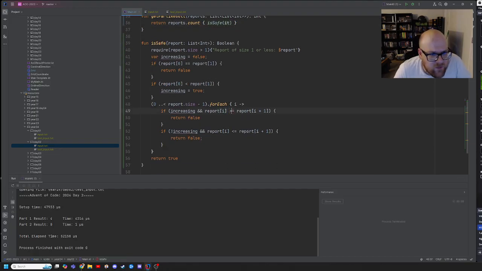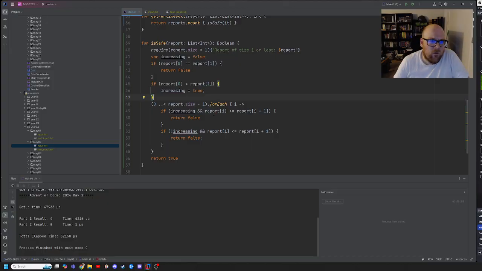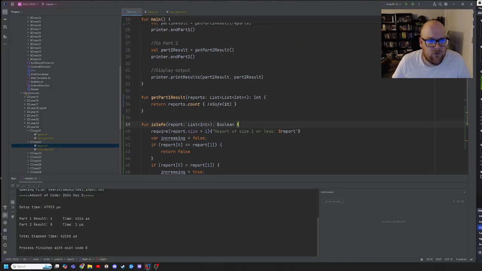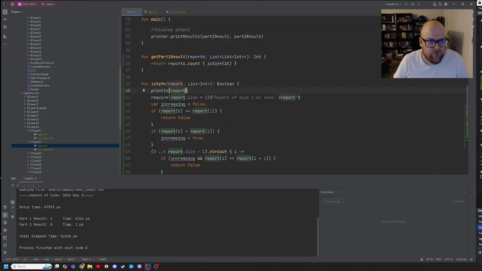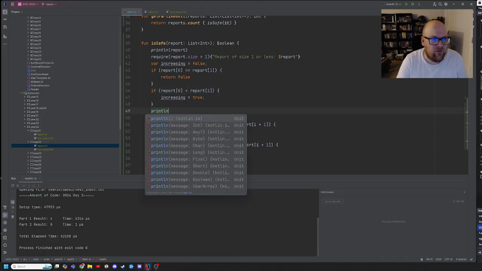If it should be increasing, and if it's not increasing, okay, let's see. Let's just see how many get this far.